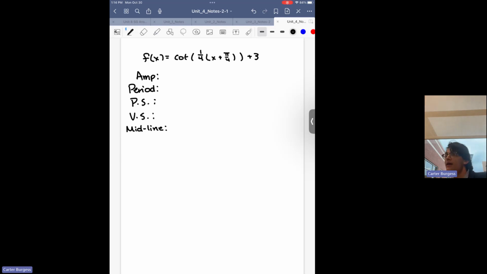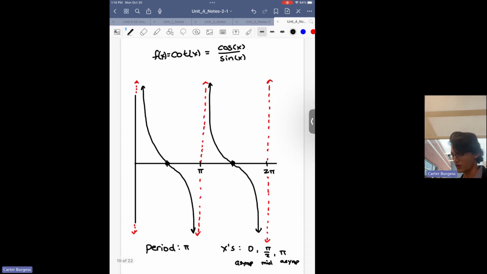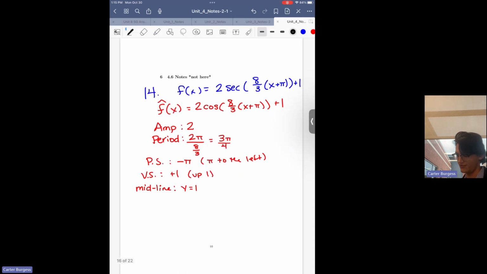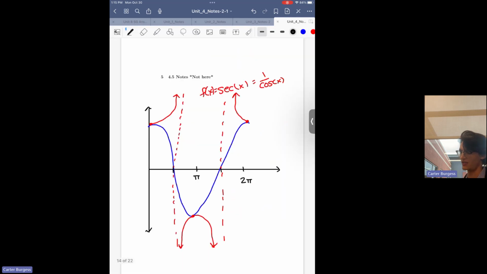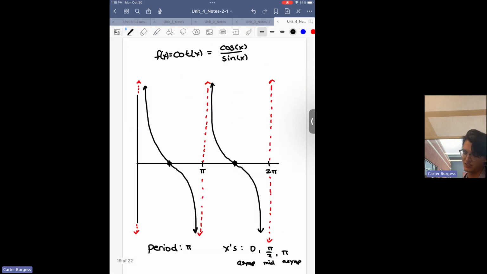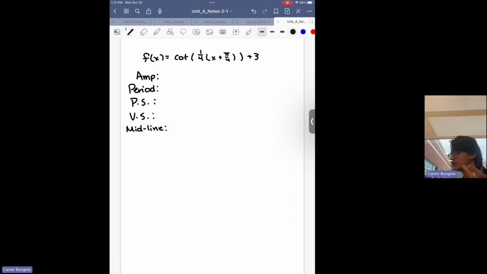All right, what is the amplitude of this function? None. There is no amplitude. Now, 1 would not be a bad guess, and would be consistent with every other trig function we've done, looking at the coefficient. But amplitude refers to the size of the wave, and with cotangent or tangent there isn't a wave, the way we would see with sine or cosine, or even secant or cosecant. There just isn't an amplitude. This is not a question we would even ask.